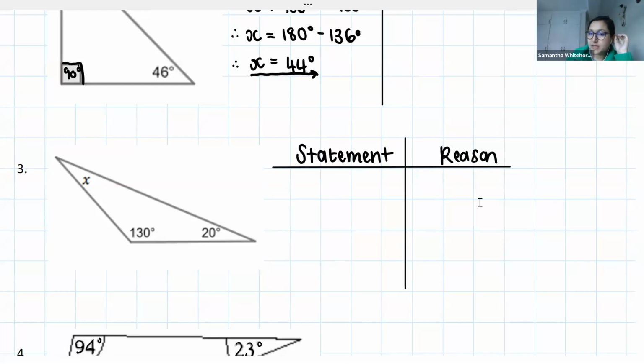Okay, which is also pointed out to us the fact that this is an obtuse angled triangle. We have an obtuse angle here, so it is an obtuse angled triangle. So very nice.